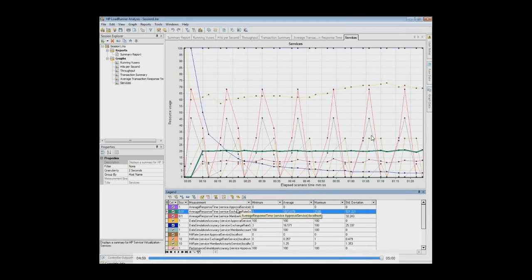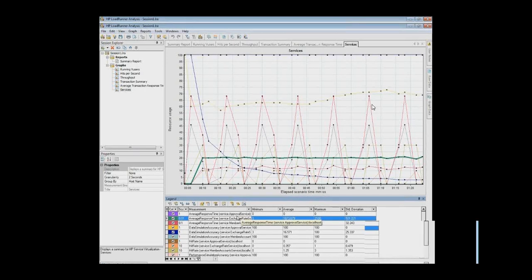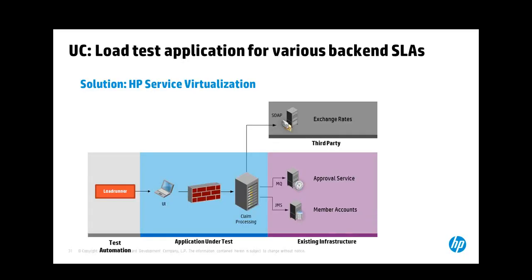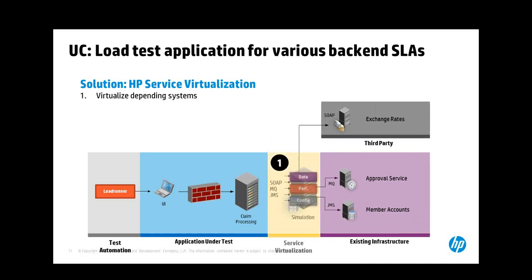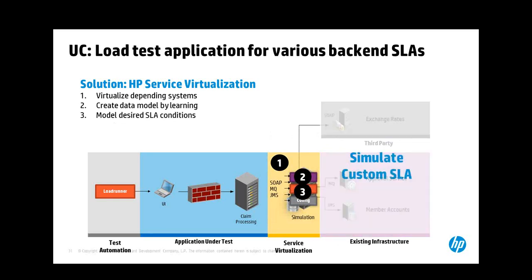If I jump back to my presentation, so if you have such an environment where you need to load test and you have difficulty provisioning a backend system, you can always virtualize those backend systems. You can very easily create a model that has all the functionality that you need to test. You can very easily change the performance. You execute the test, and you have the ability to take metrics and do your offline analysis and figure out what is the impact of the backend SLA on the performance of your application as you test it.